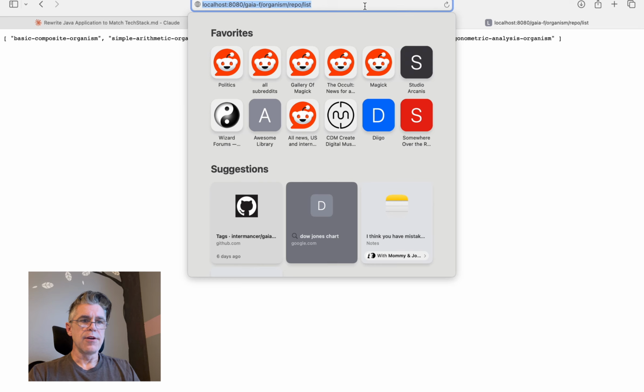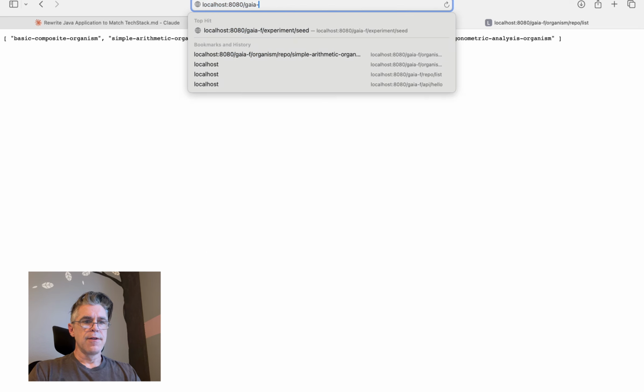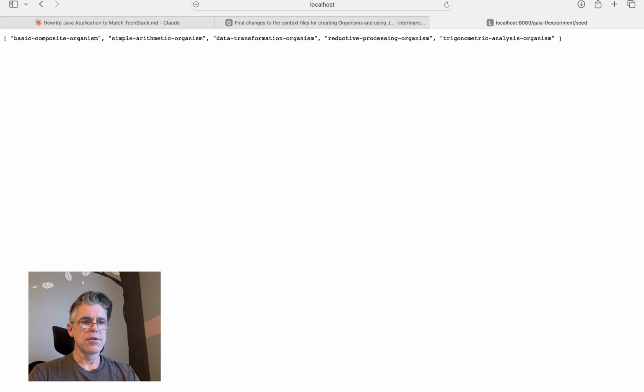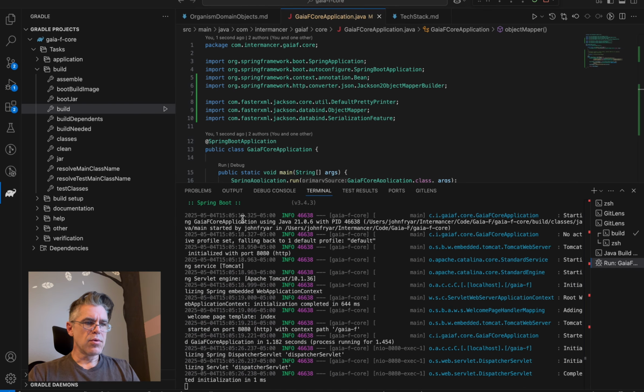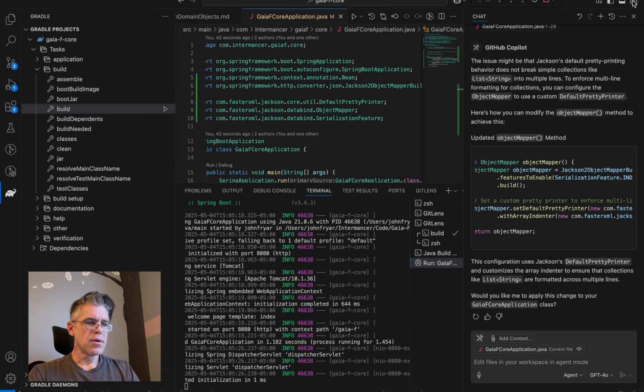Come over here. I have experiment seed. Still doesn't look right. The output for simple, what do we call it?